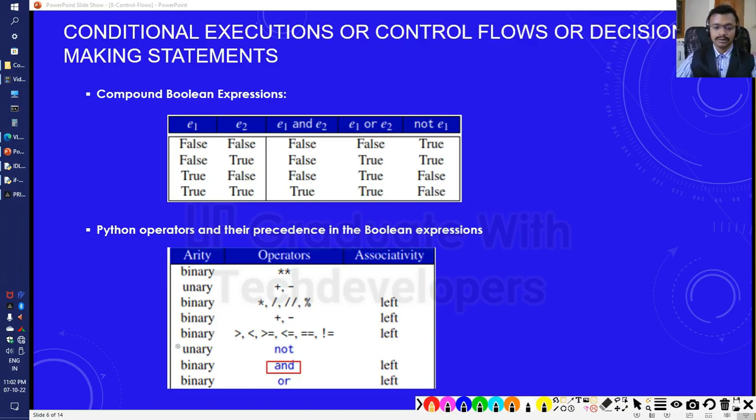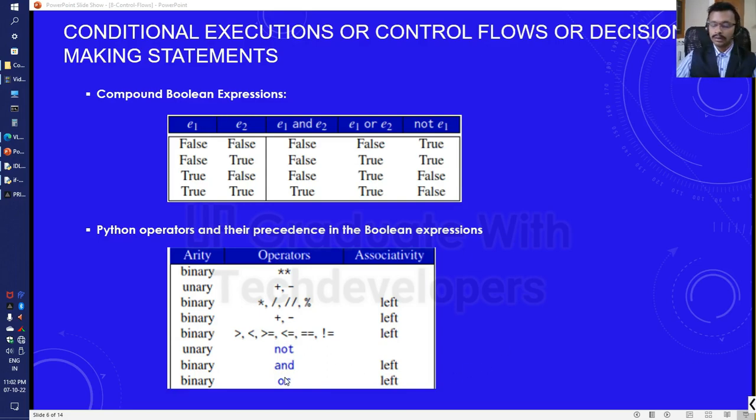So this is very important. NOT operator has the highest priority over AND and OR, whereas AND operator is having the higher priority than OR operator.